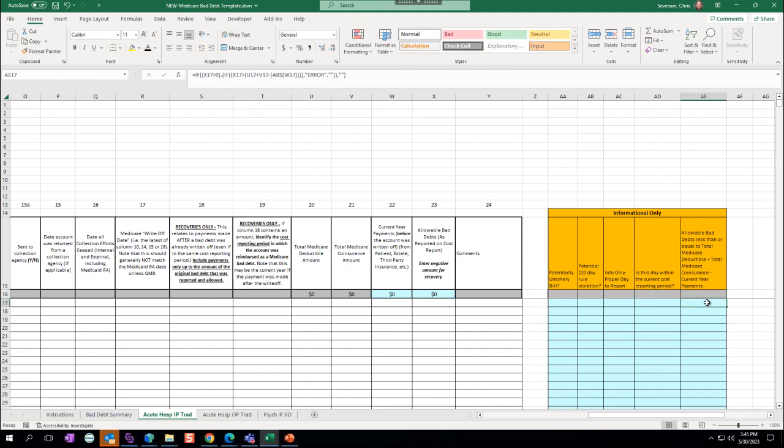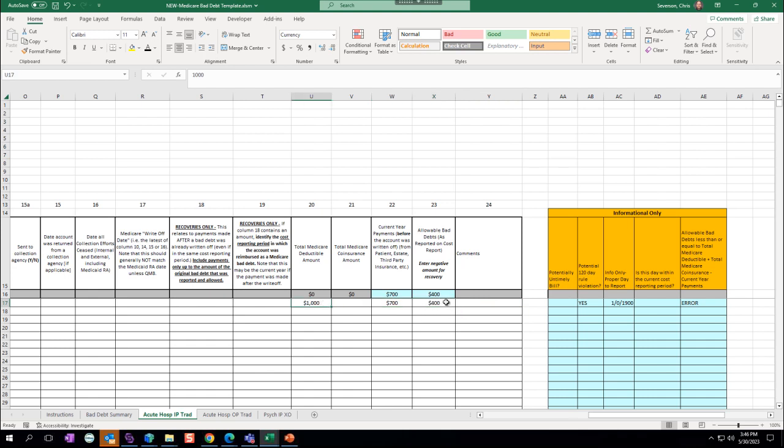This last column is comparing your bad debt amount to the deductibles, coinsurance, and payments. Let's say we had a $1,000 deductible, $700 payment, and then we tried to write off $400, that's going to give us an error because we're trying to report kind of a total of $1,100 when we only had a $1,000 deductible.